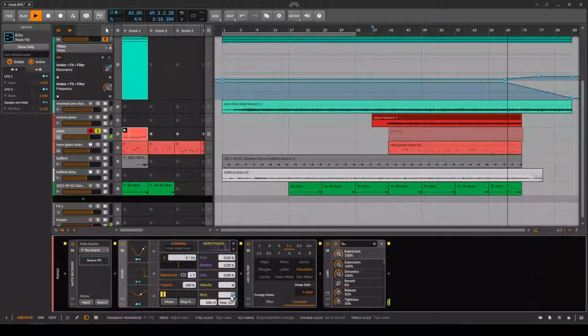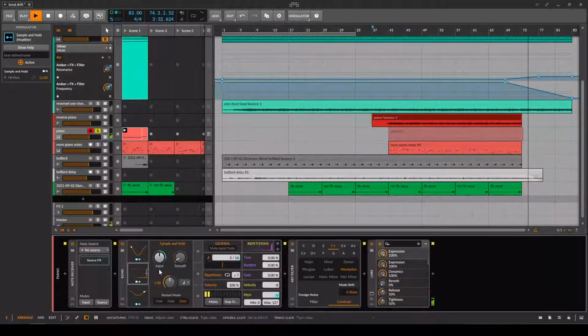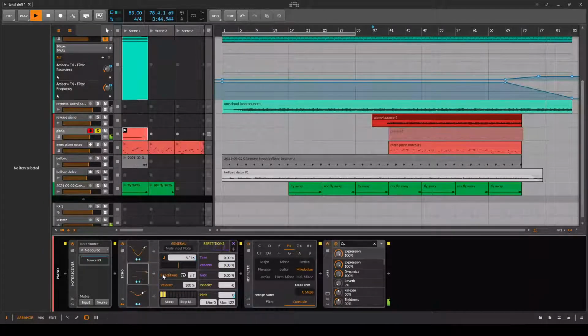And one of the parameters that I can change in the echoes is the actual pitch of each subsequent note. So as stuff is echoing away, it's actually changing pitch, and that's being modulated according to some LFOs over here with a bit of sample and hold. So it's just picking up new notes every beat, basically, of the bar. Sorry, when I say it's picking up new notes, it's changing pitch value every quarter beat.